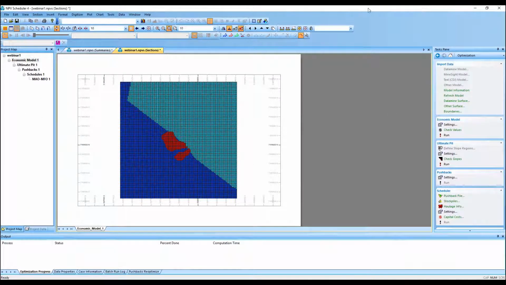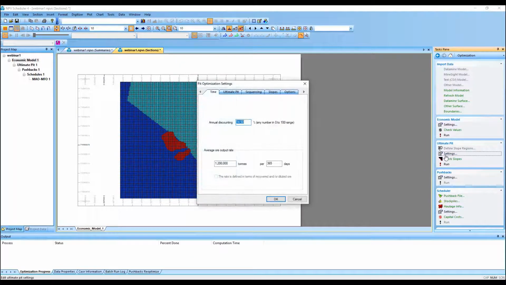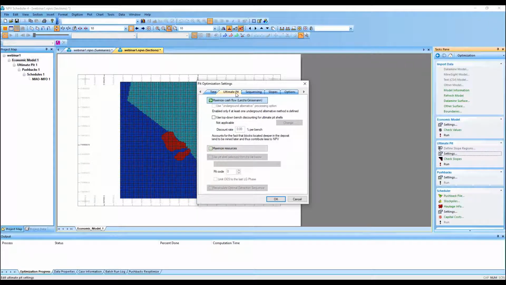So now under our ultimate pits, we are going to add all this information. Under settings, we are going to add our annual discounting, that is 14.5, and our average ore tonnage or ore production per year. Under ultimate pit, we are going to choose, do we want to maximize our cash flow or maximize our resource?